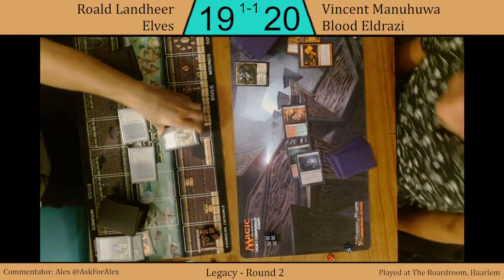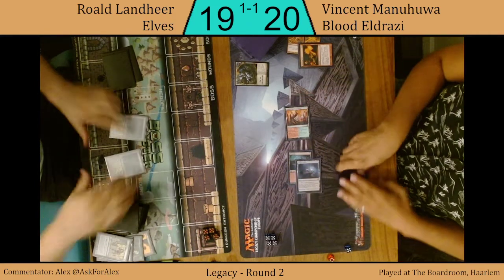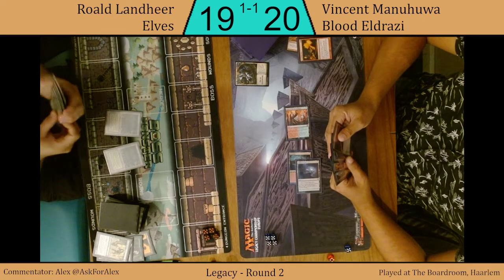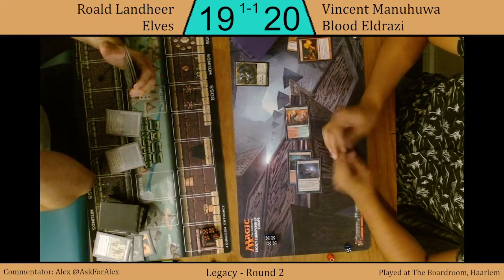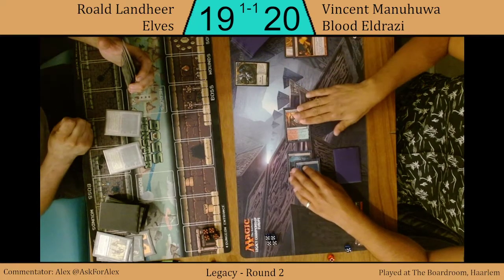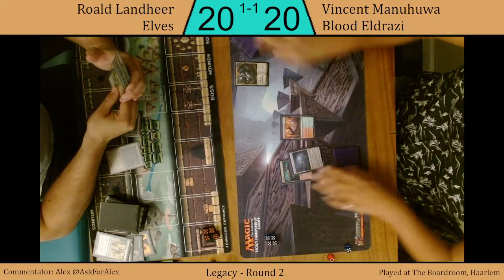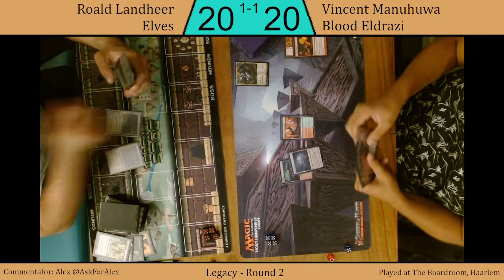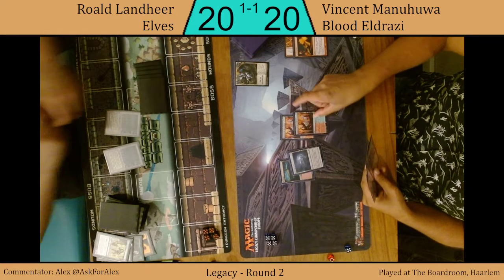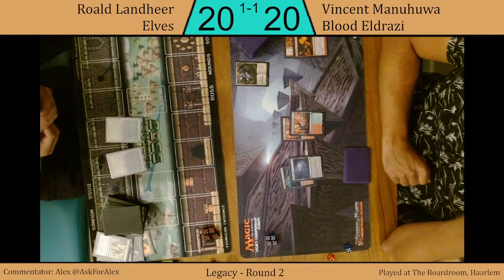Now, I don't think Vincent is very unhappy about his position. I think Roald is. Repeatable removal against this deck. Pretty good. Of course, Roald gaining 1 life from the Grove Burn Willow. It's surprising Vincent is willing to pay to keep shooting down those elves. No pressure yet, but the repeatable removal should be good.